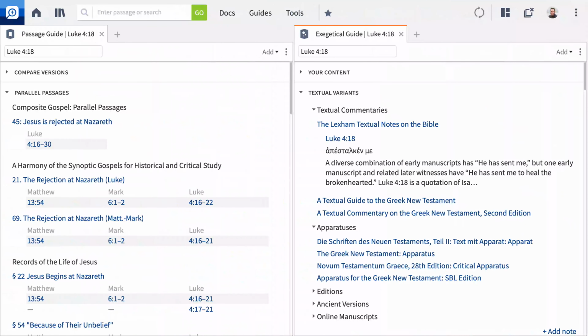You'll notice some overlap between this guide and the passage guide. Both guides have been created from the same master set of sections. As you continue your study, you may customize the guide by adding or removing sections so you have access to the sections which are most helpful to you in a single guide. With the resources provided by the Exegetical guide, you are ready to explore, study, and analyze the text in a detailed and technical fashion. In the next video, you'll learn how to research individual words in the Bible Word Study Guide.